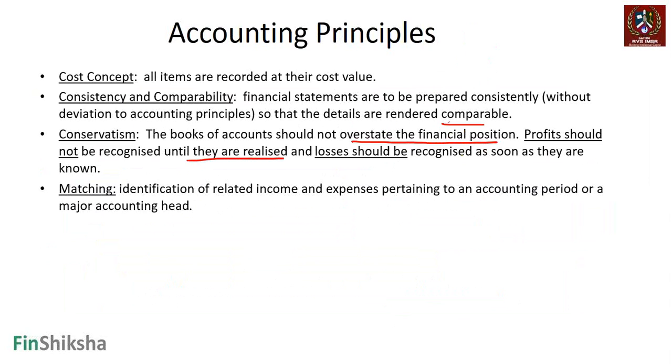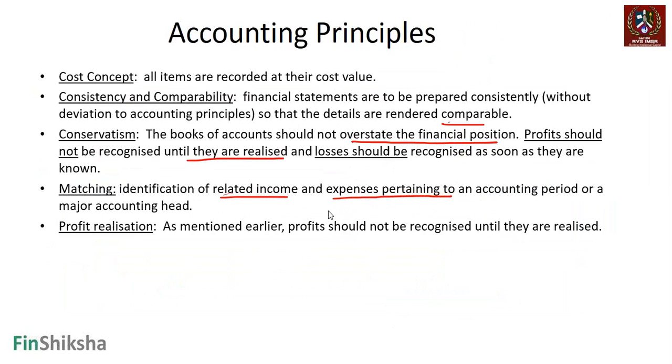Matching principle. Identification of related income and expenses pertaining to an accounting activity, accounting period or accounting major head. This needs to happen. So you have to match the incomes and expenses as such that come in. Profit realization, as we said earlier, profit should not be recognized until they are realized.